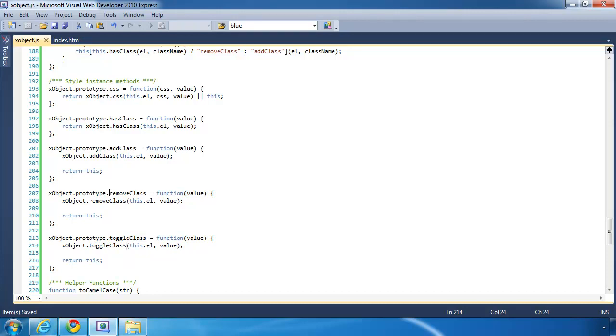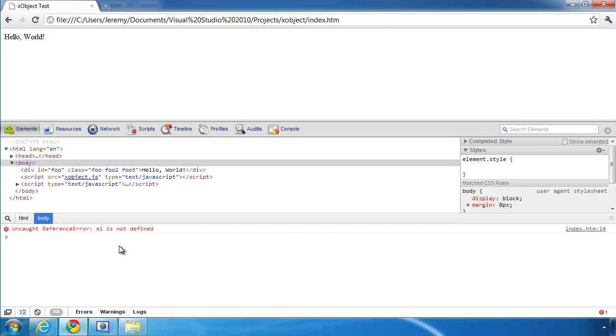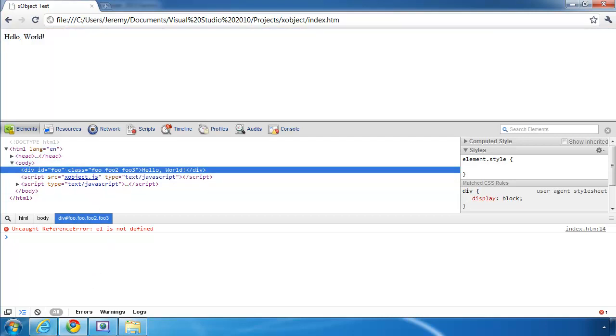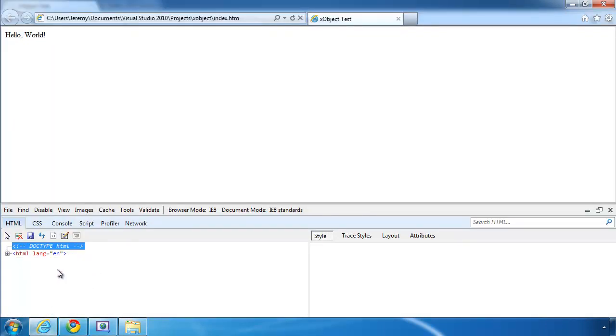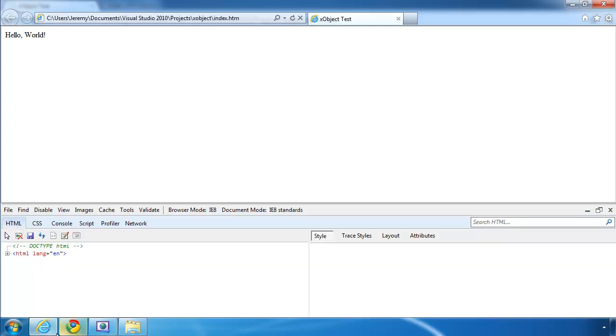And we can do that within the browser. That would be really easier because that would allow us to use the development tools and see the results as we run these methods. And for testing, we are going to use Chrome. And that's because we can execute code at the same time and see the results within our HTML here. We could do that with Internet Explorer, but the problem is the HTML is on a completely different tab than the console. So we would have to type our code here, switch over to HTML, and that's more work than I want to do.